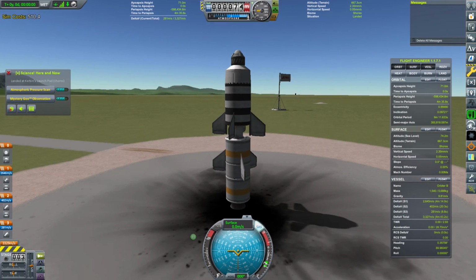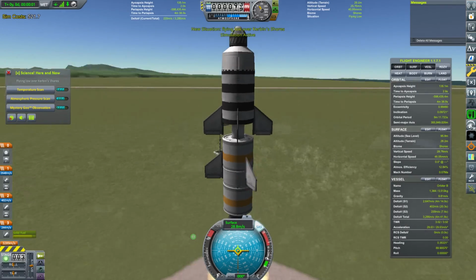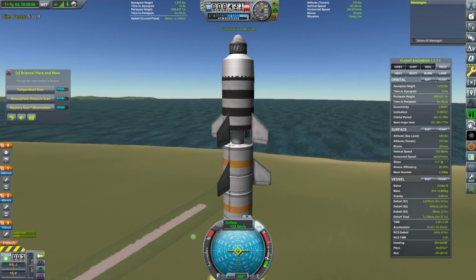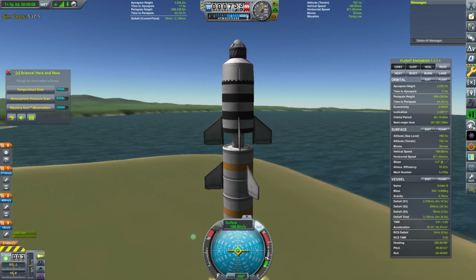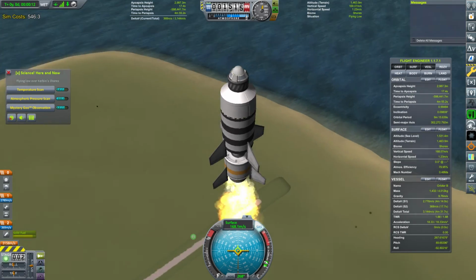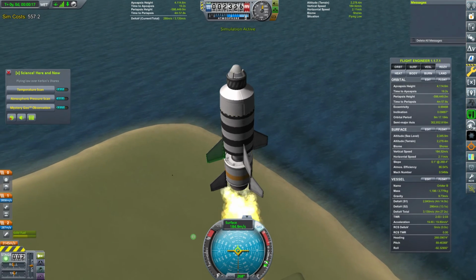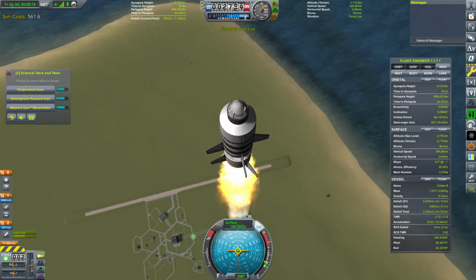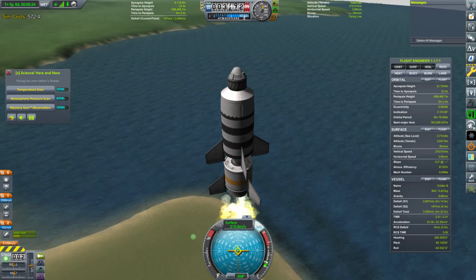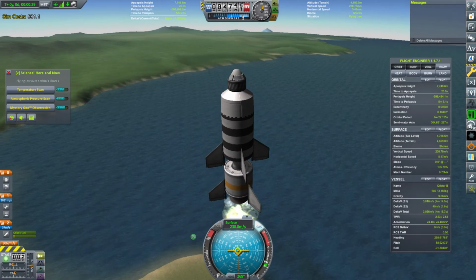This is a complete redesign. I've unlocked the bigger liquid fuel tanks, so this way we have more fuel with less part count. Of course, I could always use weak scale, but that would feel a little bit cheaty. So I've ended up with this design. The fairing at the top is actually upside down, again because of size reasons, but it works just fine. With this rocket we have like 350 meters per second additional delta V, so we should make it into orbit.